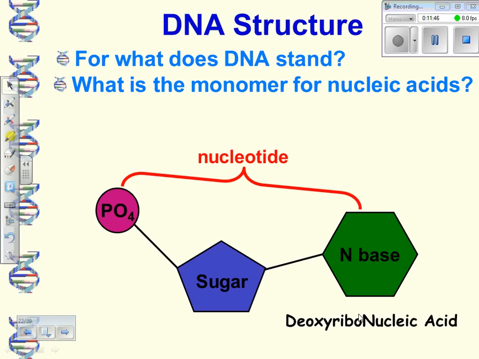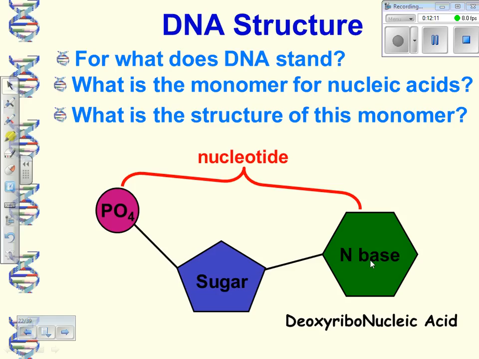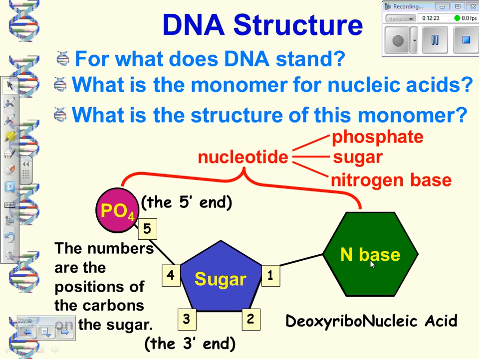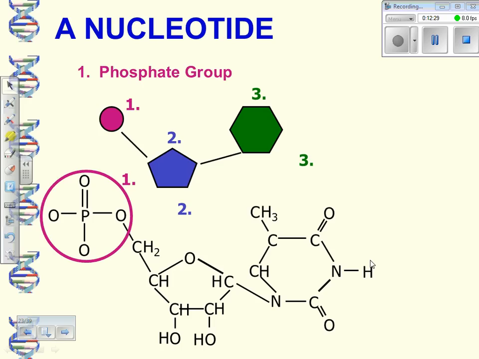We're going to talk real quickly about what the monomer is. What is a nucleotide? A nucleotide has 3 major parts. So we got A, B, and C here. The 3 major parts: you have a phosphate group. You have a sugar, and that sugar actually is deoxyribose. And then you have a base, an N base we call it. So you have a phosphate, a sugar, and a nitrogen base. Okay, we're not going to worry about the 5' ends and all that sort of thing. So there's the phosphate.